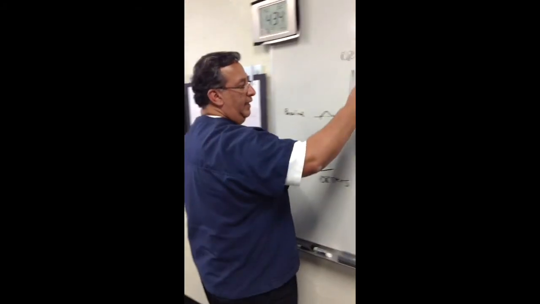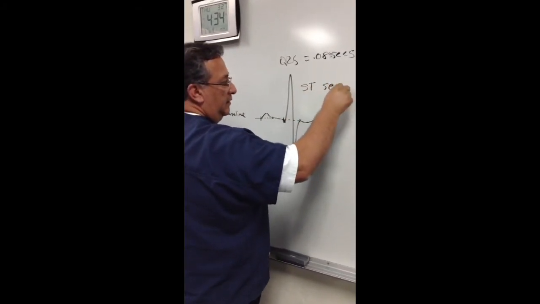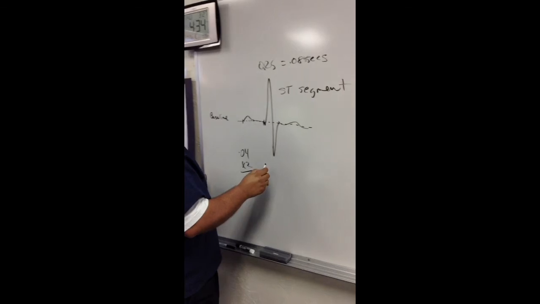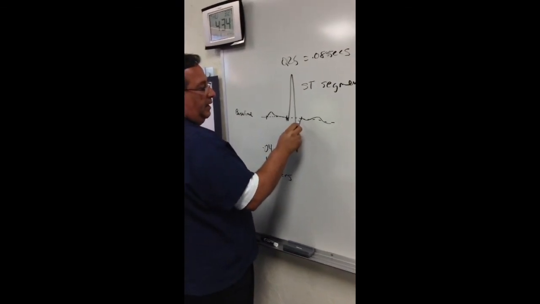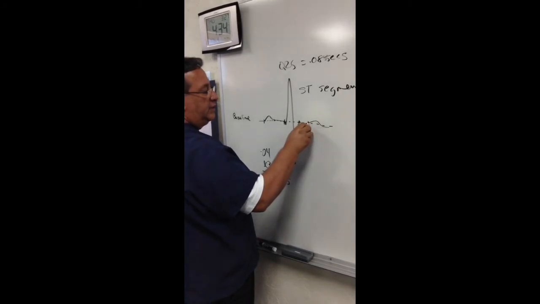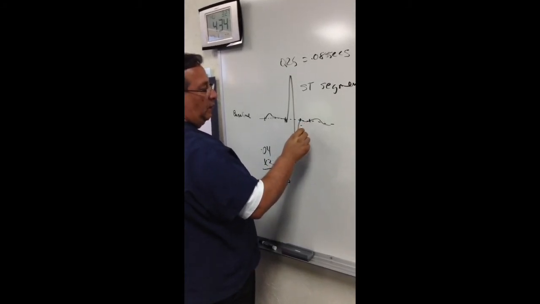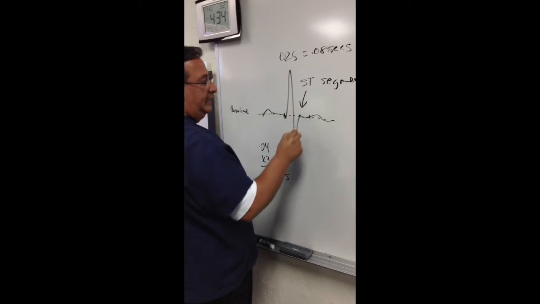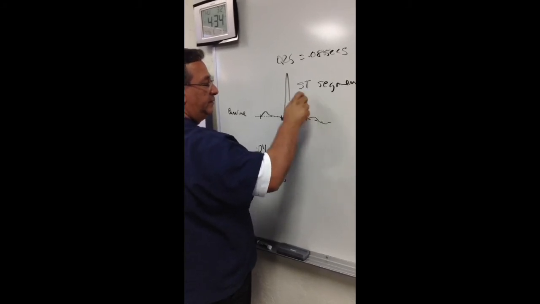So we've done the P wave, the PR interval, the QRS complex. Not a lot of math, not very difficult. You will have a handout, or you should have a handout that also explains this to you. All right, the next measurement is called the ST segment. Okay? And it's just a section from where the S ends, where it returns to the baseline, just to before the T wave begins to form. So we call that the ST segment. Whoop, let me just kind of move this right there.